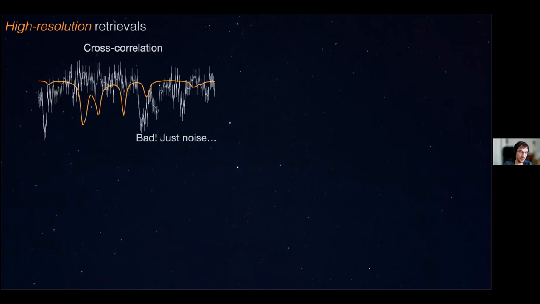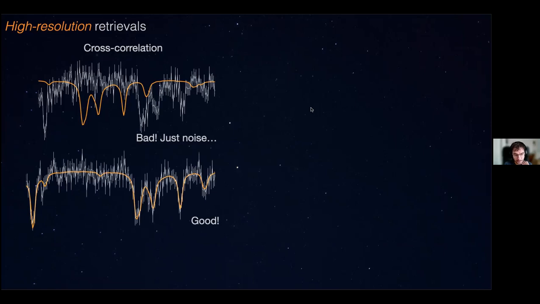So this is shown with a strongly increased signal to noise here. These white dots would be lines in a spectrum of a planet. And then you have a model that also has lines, but if you don't know the exact velocity shift of the planet, you multiply these two functions and you take the integral, you just get noise out. But if you find the correct shift, then these lines actually overlap. And if you multiply these two functions and calculate the integral, you get an increased integral value. Then when you compare the integral value for the good shift with the integral value of the bad shift, you get a signal to noise measurement out of this.